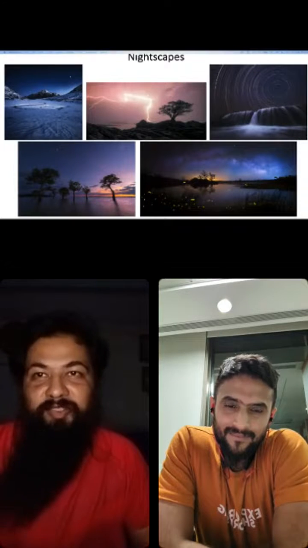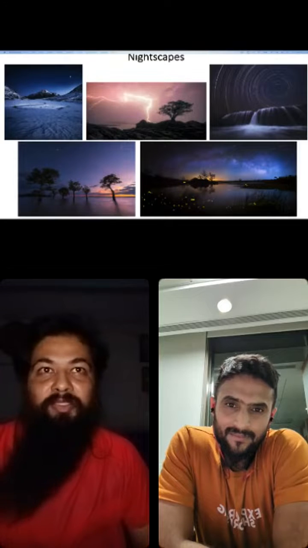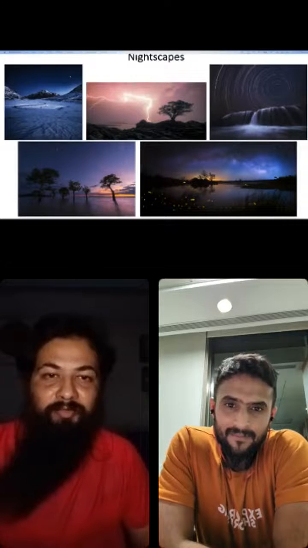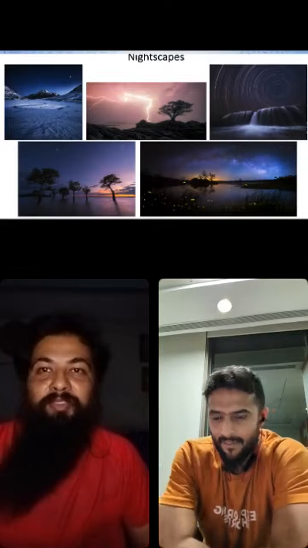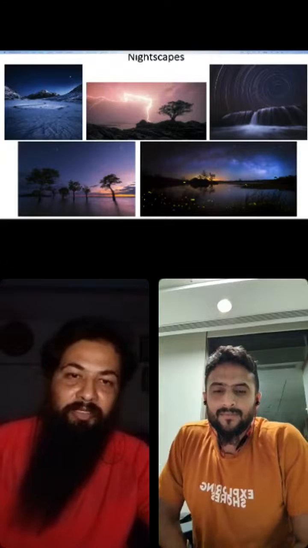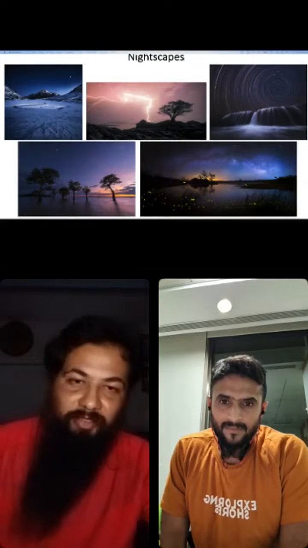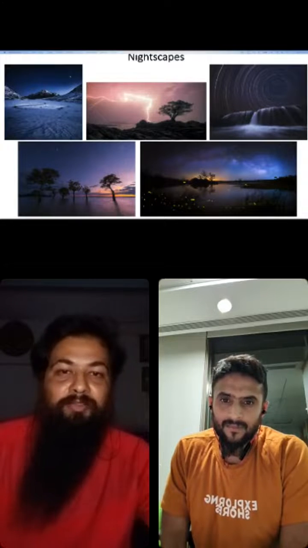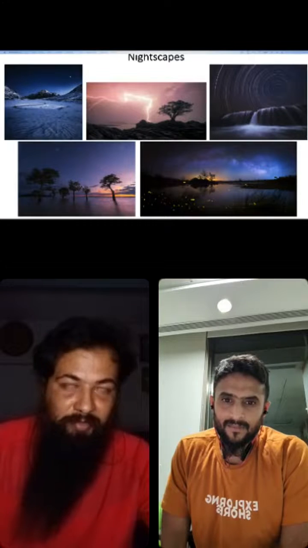I have been chasing solar eclipses for the past more than 12, 13 years, I think 14 years now. I cursed myself when I missed the total solar eclipse happening over Assam in 2009. So I got to see the total solar eclipse. That in itself was the best thing that has happened while I was shooting the eclipse.